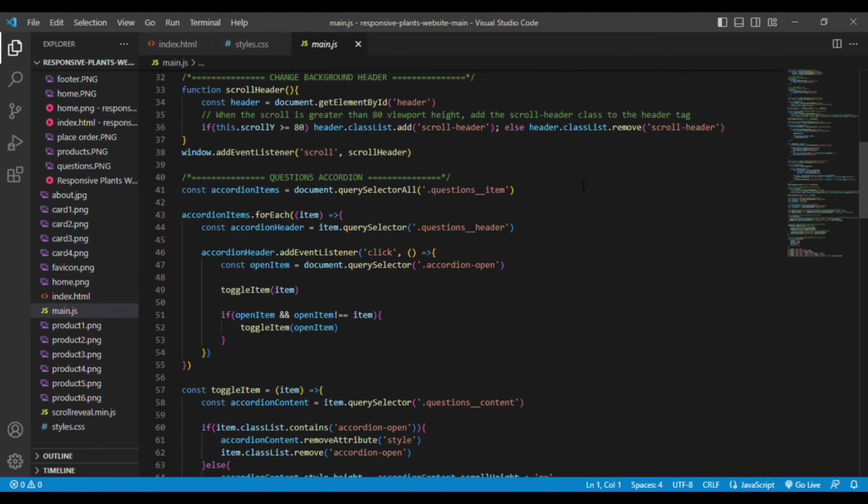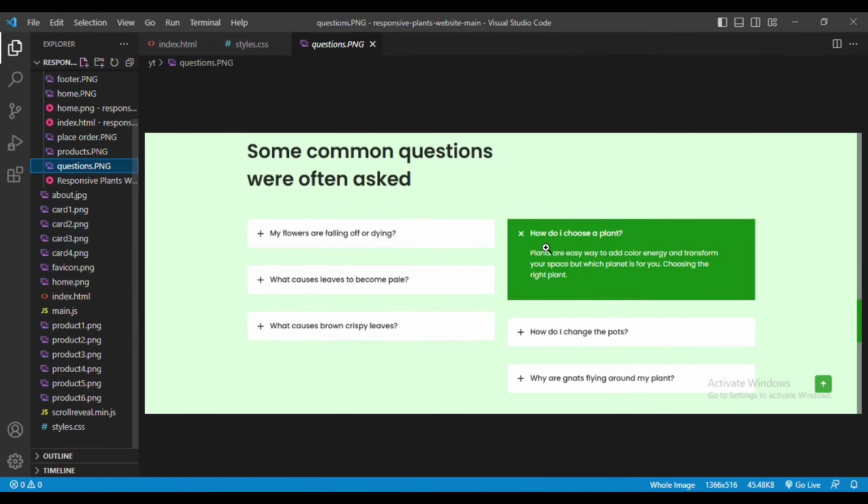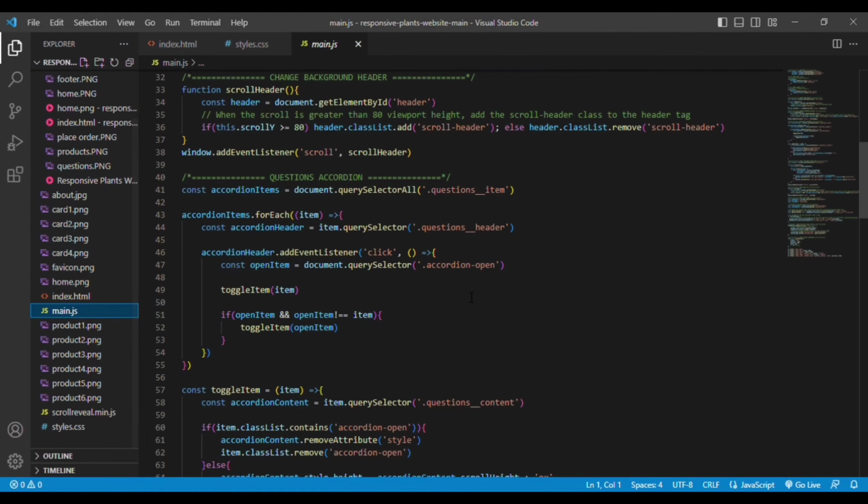Next we have the questions accordion. I have shown you the questions accordion before, so this is the same one. Whenever you click on it, the answer will be displayed. For each item, we use item.querySelector for the question header. First we select that particular item, then we add an event listener.